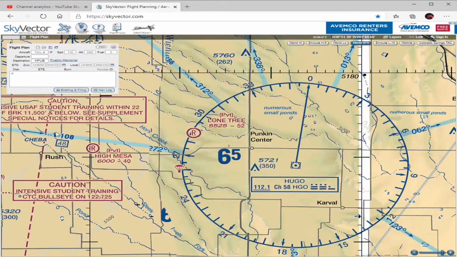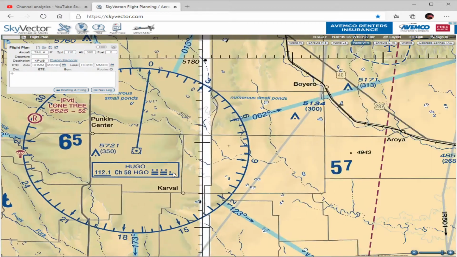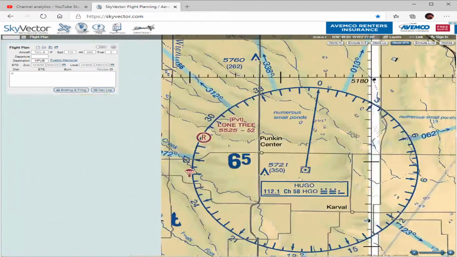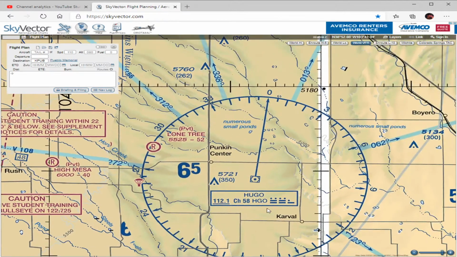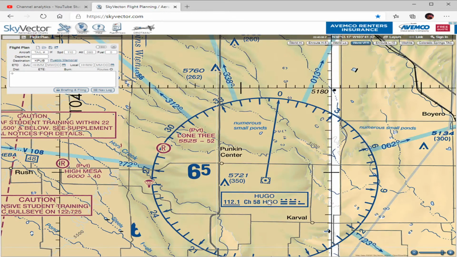degrees. Well, we know that we can program in VORs, and that's those icons. So from Chiba, we can then plot to the Hugo VOR, HGO, and that's what we put in our GPS, HGO. Now I'm going to start entering all this, and you're going to want to fast forward through it because clicking through the GPS takes some time. And this is a lesson in patience when you're learning how to use the Garmin G1000 as well.